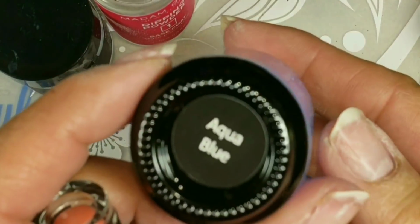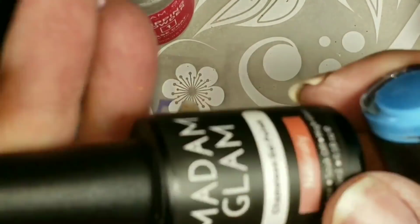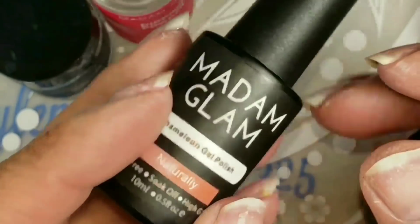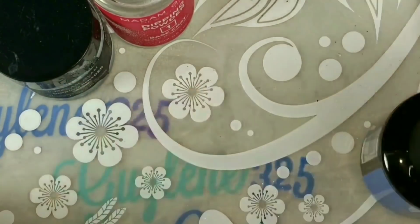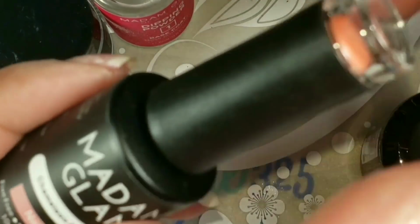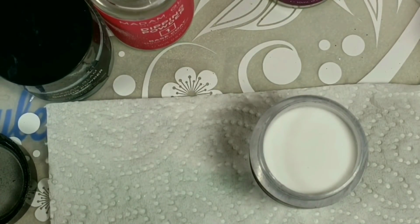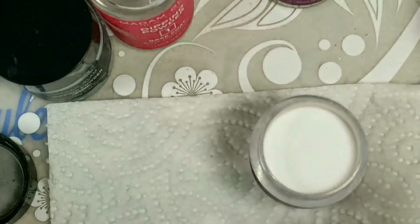I also purchased some Aqua Blue. I thought this was going to be a little more turquoise than it is, but it's a really pretty blue. And another color change, naturally. And it's a pretty peach color, and warm, it's more of a nude. Alright, let's get started with the white, which I found out was not white, it is clear on your nail.